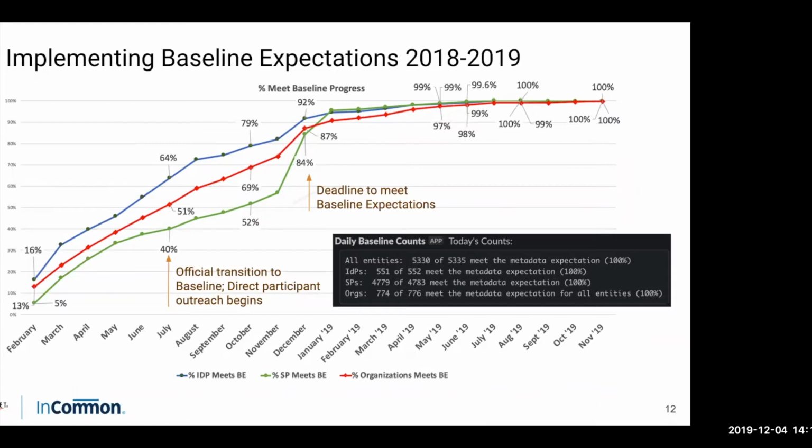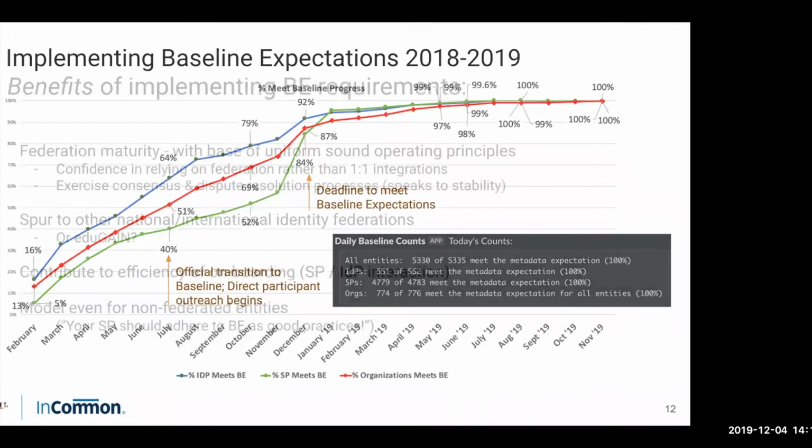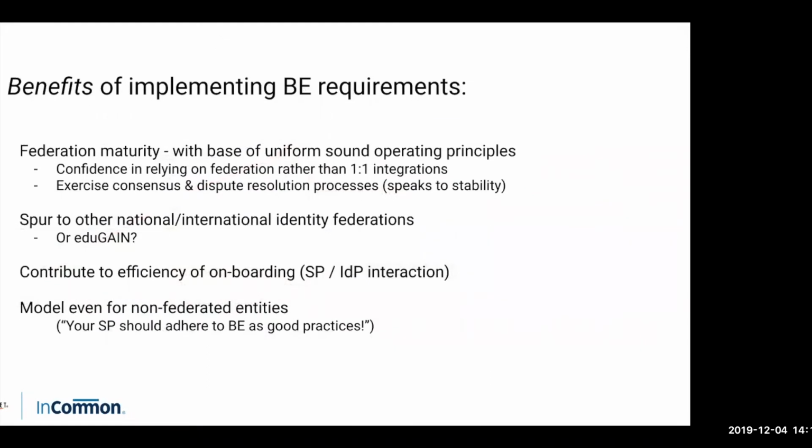There were very few cases in which we found that the service or identity provider was really not actively in use and there was no interest on the part of the organization. I don't know if Albert has a number of the participants that actually ended up leaving rather than meeting expectations, but it was a small number. Do you know that number, Albert? I don't have the exact number off the top of my head. It's a small number though. Okay.